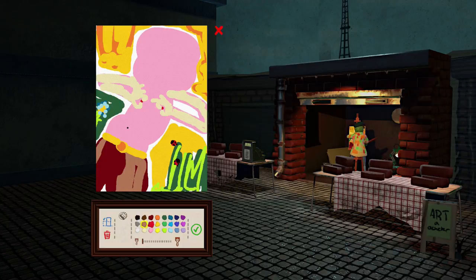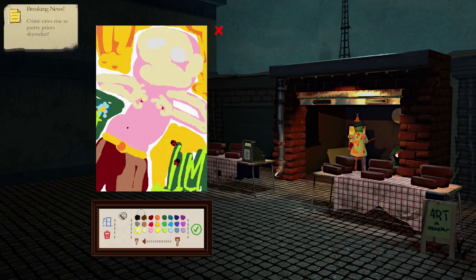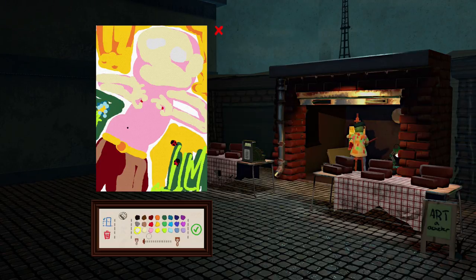Right, we've got to do the head now. We've got to get this head perfect — it's just got to be absolutely perfect. Maybe I can use some of this. Oh my God. I think that would be all right. It's very grey. Crime rates rise. Pastry prices rocket. Oh dear. Where's white? That can't be the lightest colour I have, surely. So you can't just wipe the canvas. Let's go for some eyes.